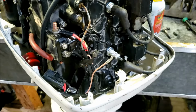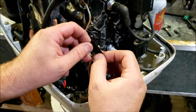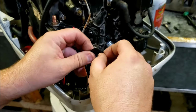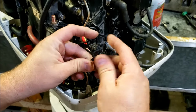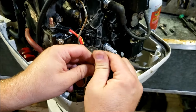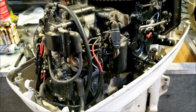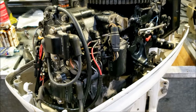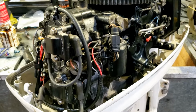There, looks good. Put a little piece of electrical tape on it, I guess. Perfect. And that is the gist of how to install a harness. It's pretty easy and pretty straightforward.